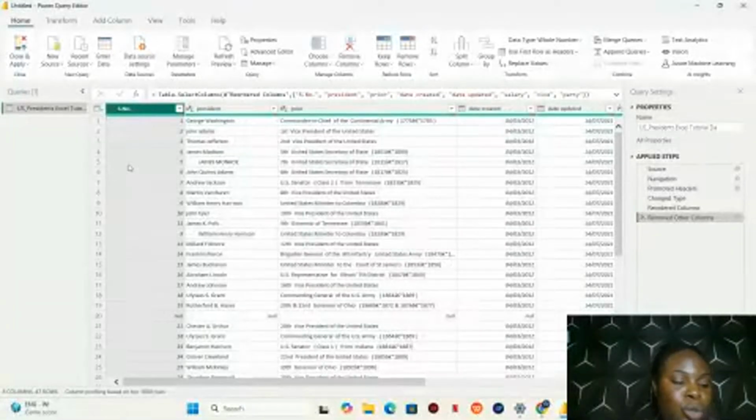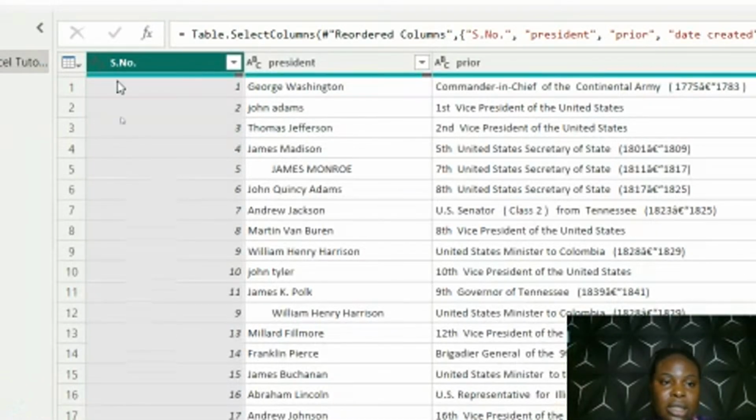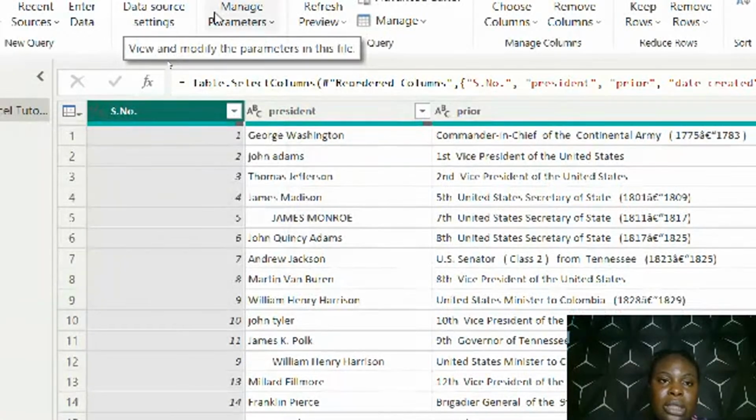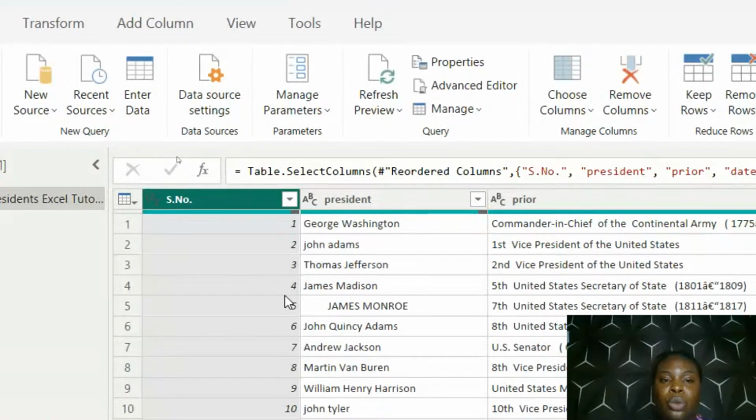So whenever you want to remove a column, you can either just right click on the column and remove it, or you just select what you need and then remove any other column that you don't need. So removing a column is one of the most important methods you have to take.